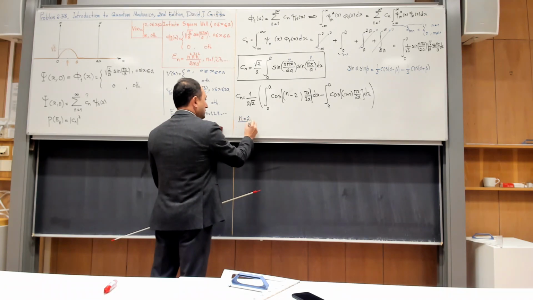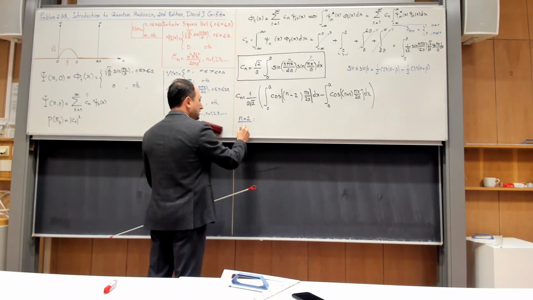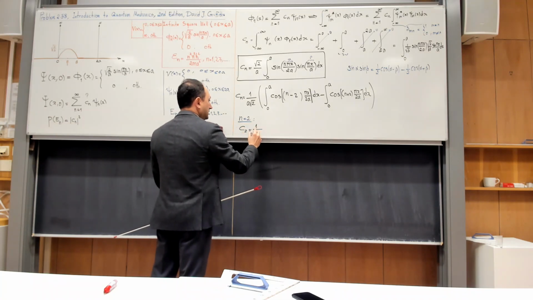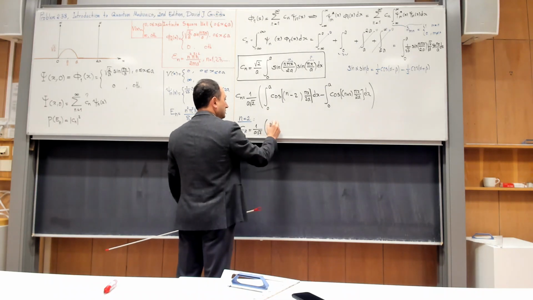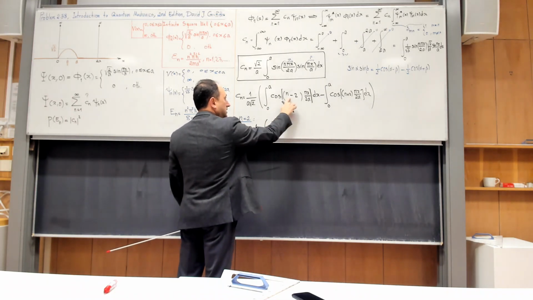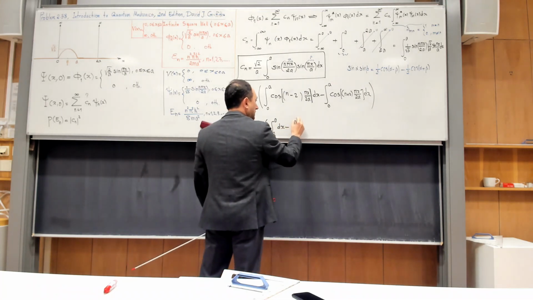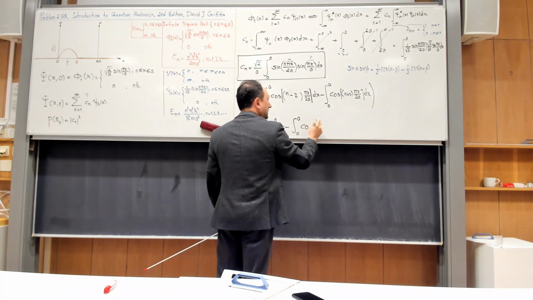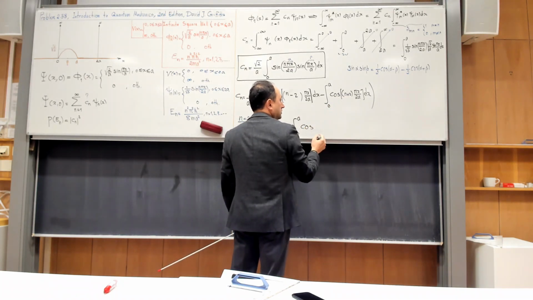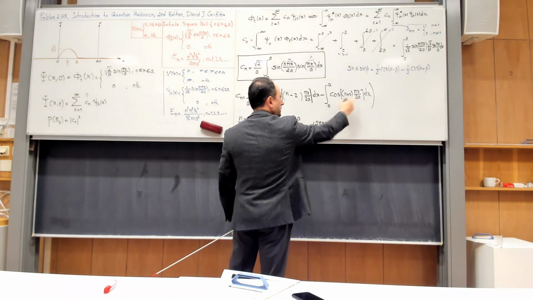First, let me consider this case first. So then instead of n I put 2, so c2 becomes 1 over a square root of 2, and then here I will have integral from 0 to a, n is 2, so cosine of 0 becomes 1, so it becomes dx, minus integral from 0 to a, n is 2, so it becomes cosine, 2 and 2 are simplified, so it becomes 2 pi x over a, dx, yes, because 4 and 2 are simplified.